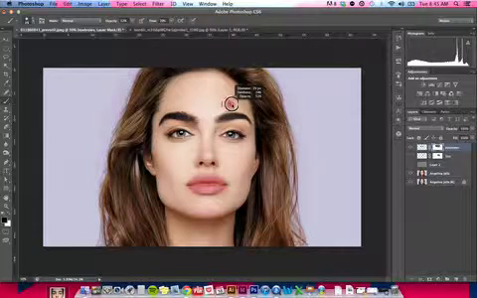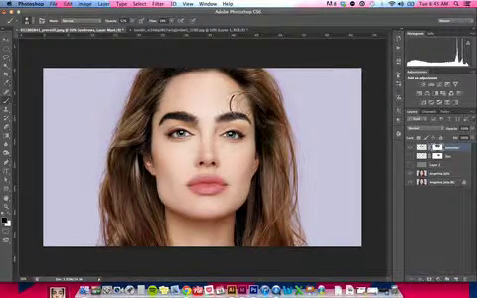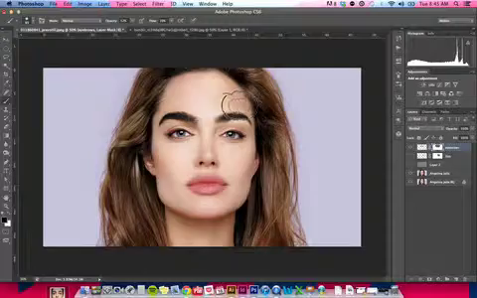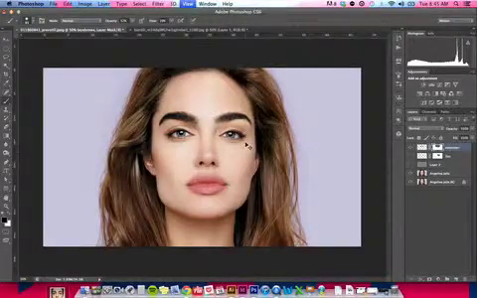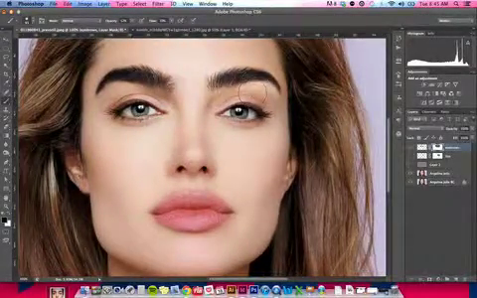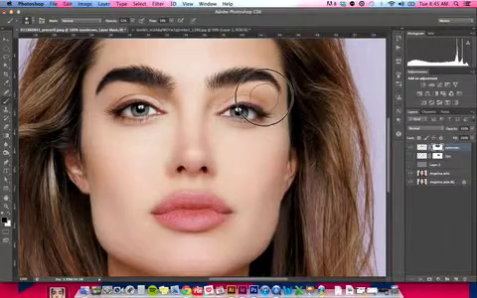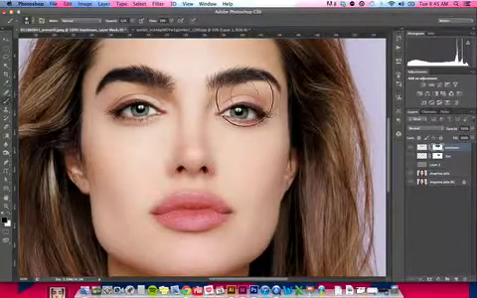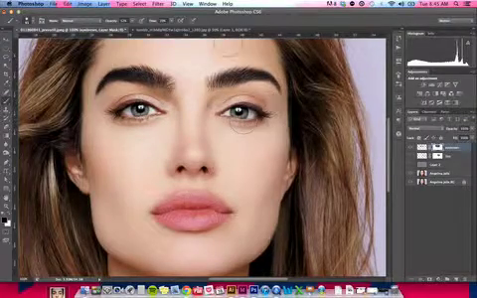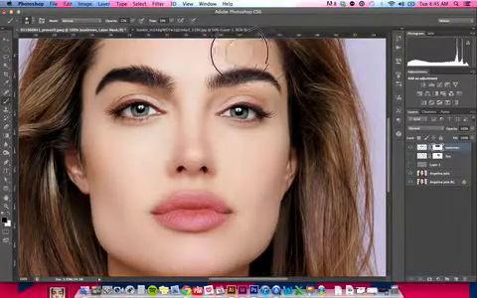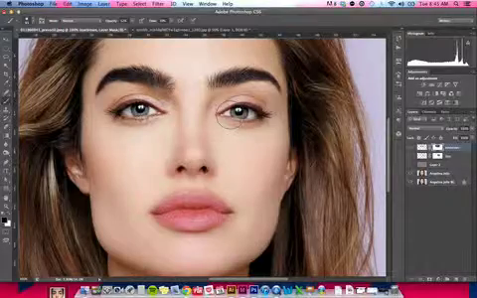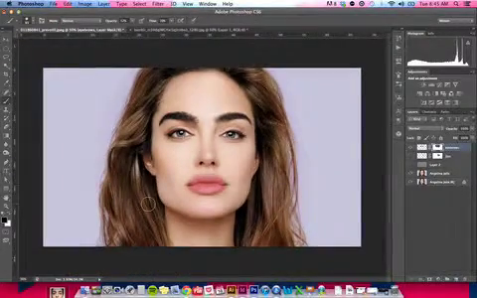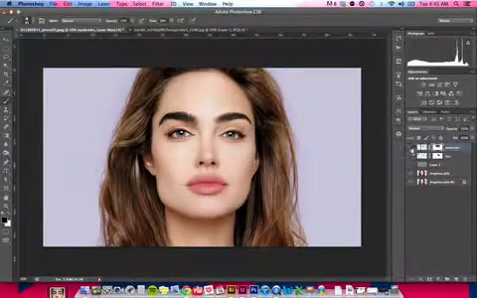Now you see when you zoom out, there's actually quite a strong colour difference up here. So it's always a good practice just to keep zooming in, zooming out, having a look. Does the colour blend well? Is it okay? Okay, so zoom out again. And so there are the eyebrows on Angelina.